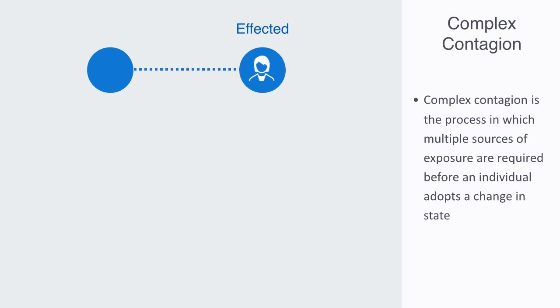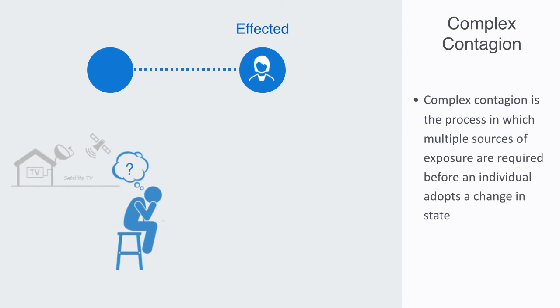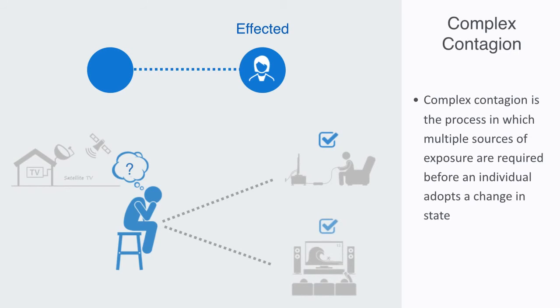An example of this might be the adoption of some new technology or innovation, which is costly, especially for early adopters, but less so for those who wait. We can then model this as a form of complex contagion, asking how many nodes need to adopt the innovation before a given node will do likewise.